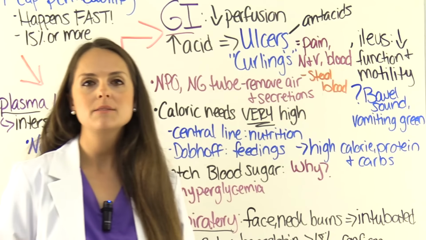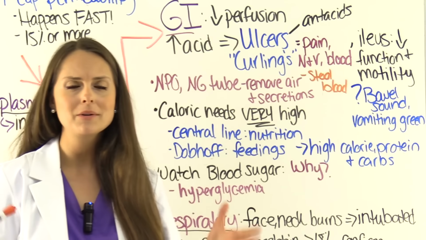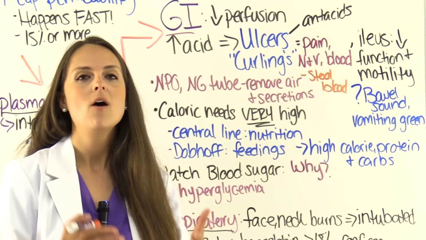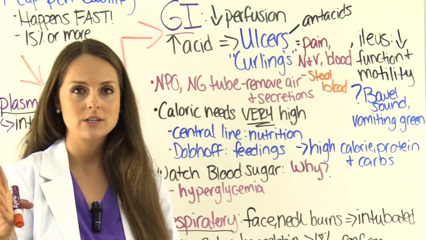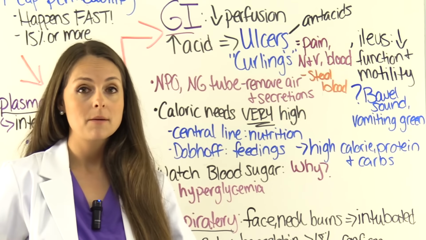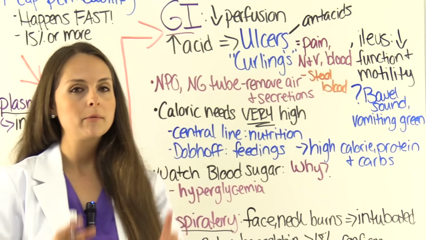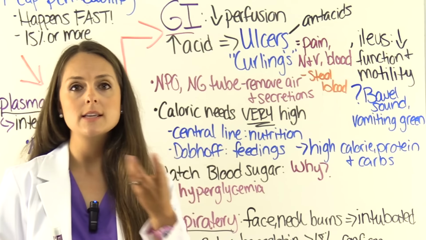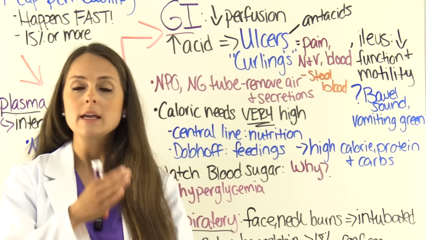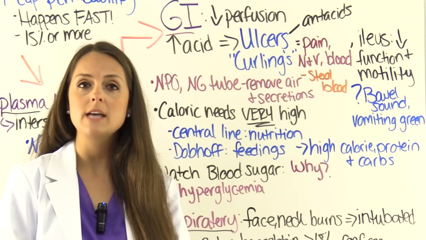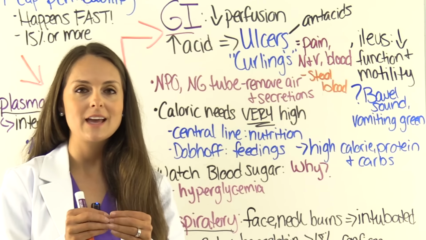Another system being affected by a severe burn can be the GI system. And why is that? Why would a burn affect the stomach? Well, remember, just like with the kidneys, they've lost perfusion, so they're going to be affected. The stomach has received decreased perfusion. And remember, in the stomach, when we went over a GI series, we learned that there's a lot of cells in there that secrete bicarb and other things that help keep our stomach lining nice and protected from the gastric acid in there. So those two can survive together.